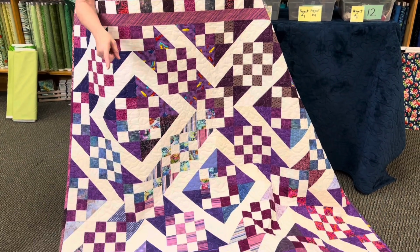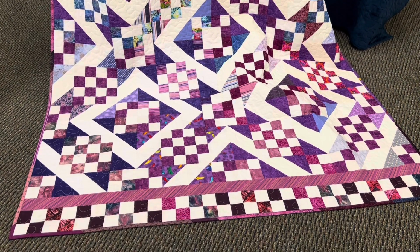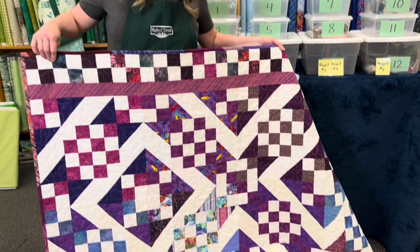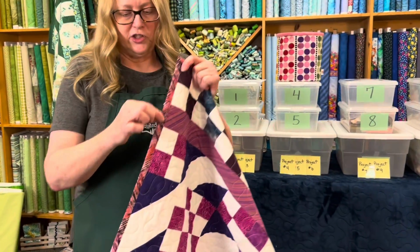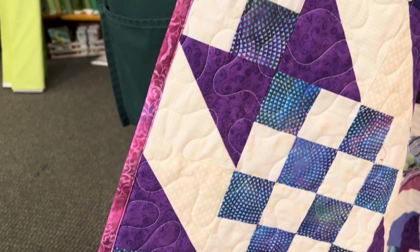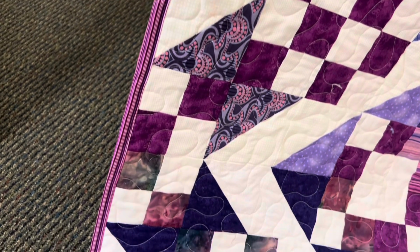So I added 4 patches to the bottom and top, and then separated it from the quilt blocks with just a band of purple fabric. I had cut that purple fabric for something else, for a binding, and I had made way too much, so it worked perfect in this project. The binding is just leftover purple strips. So all the way around, it's just all the little pieces sewn together and then made into the binding for this quilt. So all sorts of different purples.